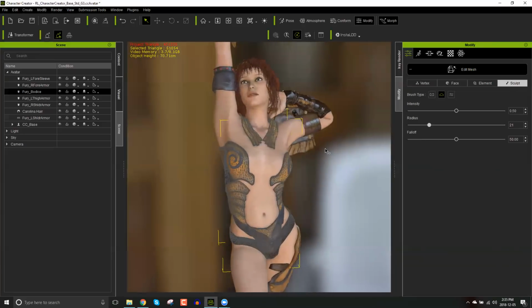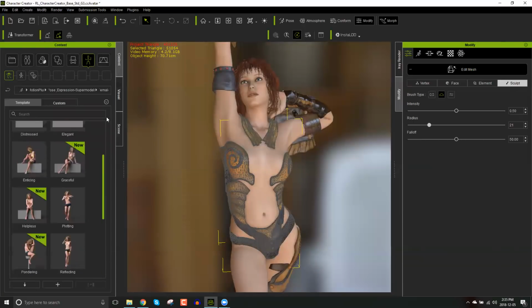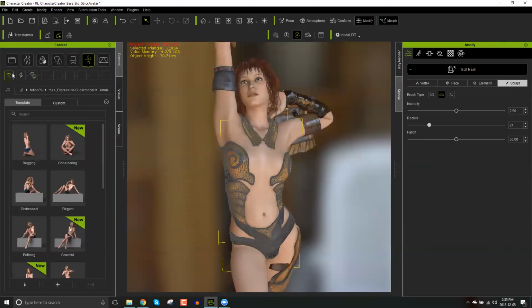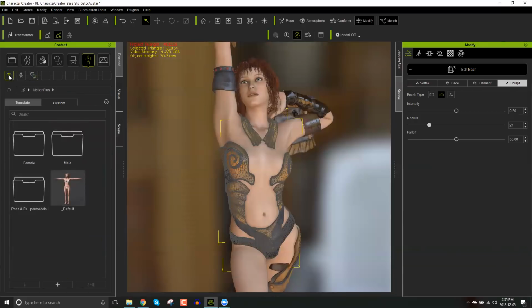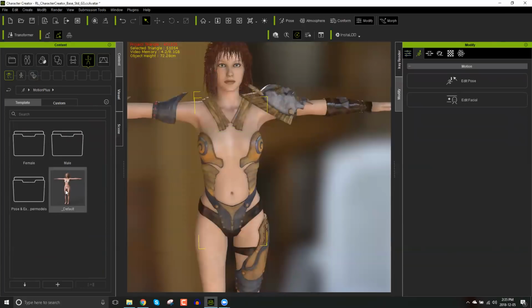Okay, so the last thing you want to do is import in that OBJ file that contains the boots. So let's go back and pose our character in the T pose. Always recommended to put your character back in the T pose. You can click here as well under face and body on the top, and then just click on your default T pose right here.